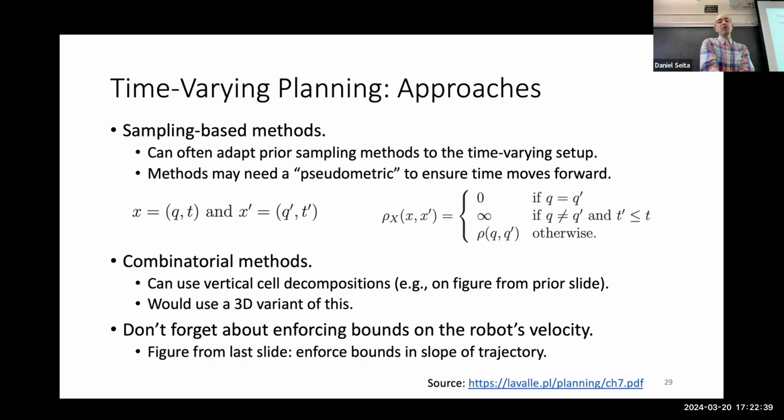But what you also have to do here is make sure that you cannot connect two samples if they move backward in time. So whenever you're doing your sampling, instead of sampling just X coordinate and Y coordinate, you're sampling X coordinate, Y coordinate, and the time. I think it's easier if you discretize the time. So you have like 100 different time steps to sample from, and then you could just pick one of those 100 values for every sample.